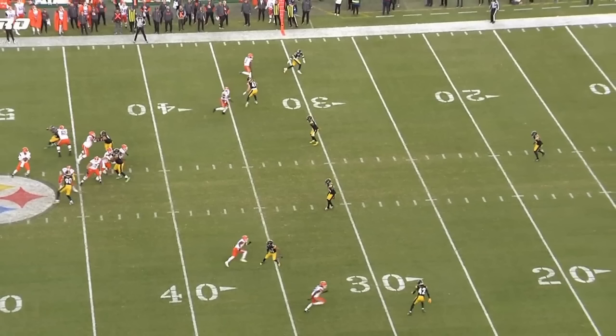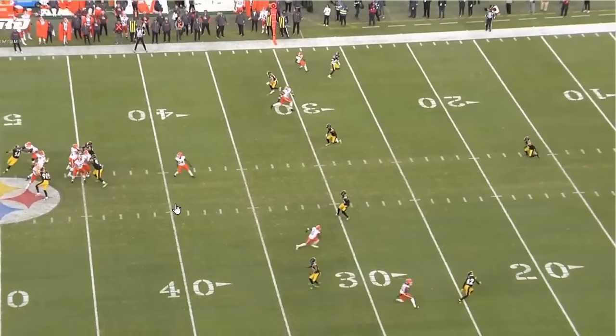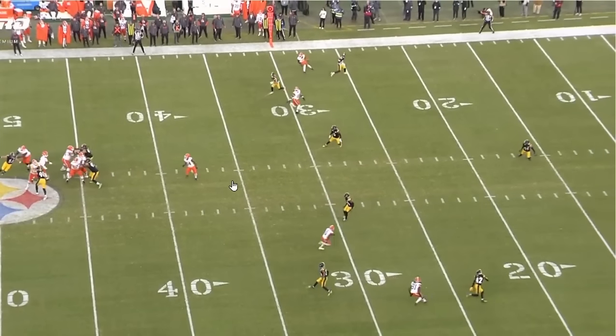Shout out to Jameis Winston. I actually think he's a good quarterback, but sometimes just makes uncalculated risks that don't need to be taken. But right here, whenever you're in a zone defense, your job is to, 1, play your zone, but 2, watch the quarterback's eyes, right? A lot of these guys are going to stare down the quarterback, because most of the time, the quarterbacks will tell you where they want to go with the football. So if you just watch where he's going with his eyes, you'll understand where the ball is going.